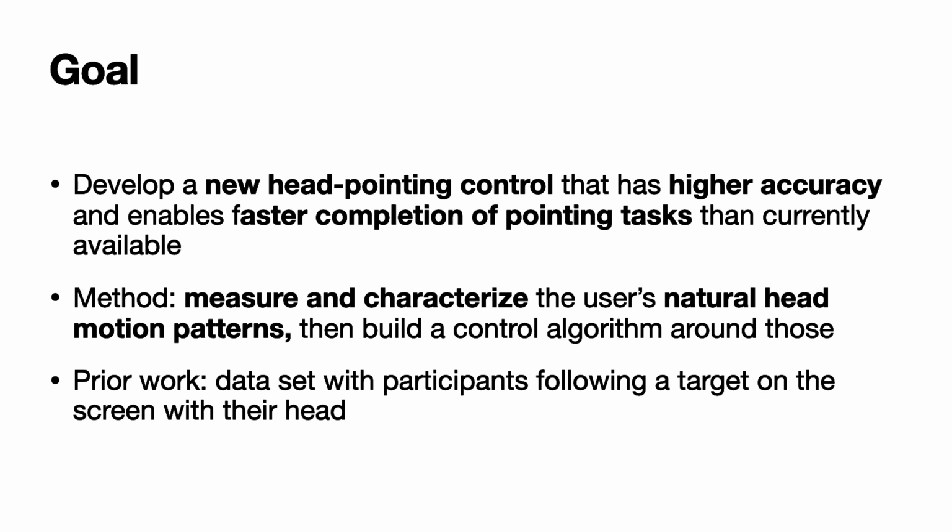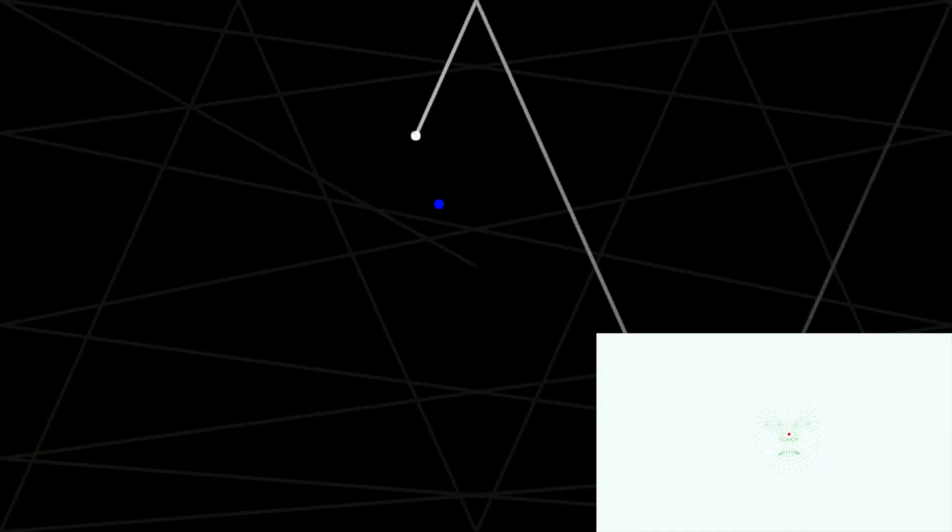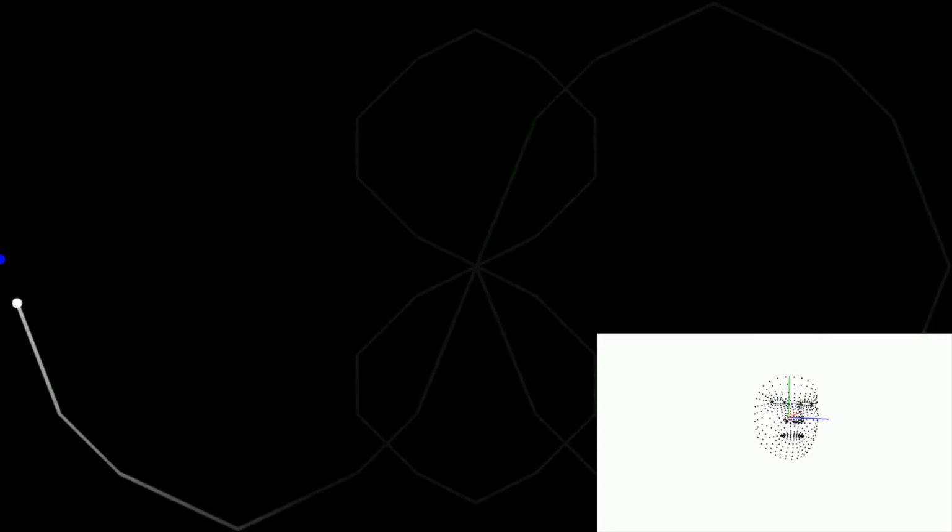We considered different visual features for this task, and for each feature, we regressed an affine mapping from the feature to the target's location. The first feature we considered is the nose tip. This video shows the moving target along with the location mapped from the nose tip. The inset video shows the location of the nose tip in the image. We also considered the 3D location of the nose tip. This video shows the location mapped from 6 facial landmarks as input. Here, the input is the pose, 3D rotation, and location of the user's head.